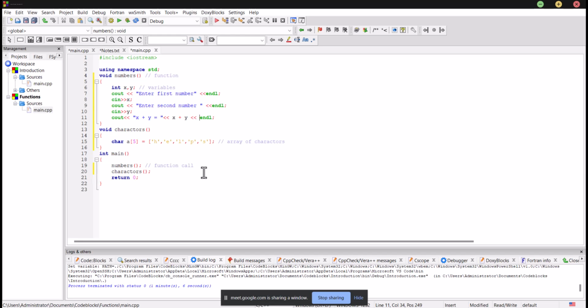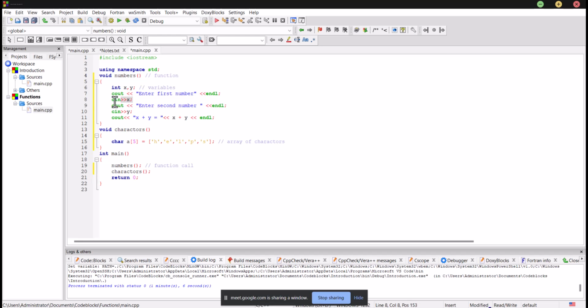Let's maybe go step by step. We're saying in line 6, we've defined our X, we've also defined our Y. We have a C out where we want to just display what this is supposed to do. So it's telling us to get a number.